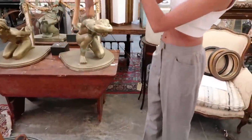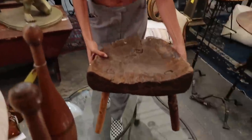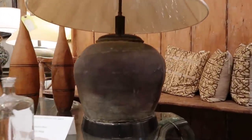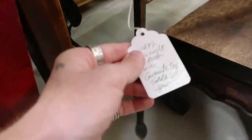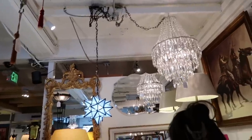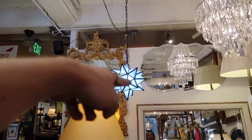I saw a sign that said if the item is not tagged it will not be sold, so you cannot buy that. This lamp is so pretty — does it work? She's a warm tone bulb though. Why are antiques so expensive? They're just very old. This is my first time actually antique shopping; I think I've only ever been to like two antique stores in my entire life. I mainly go thrift shopping, so seeing the prices I was like, oh my gosh. But I completely understand why, and honestly Britney taught me so much about antiques. This is kind of the style of light that I actually want to do in the skylight area.